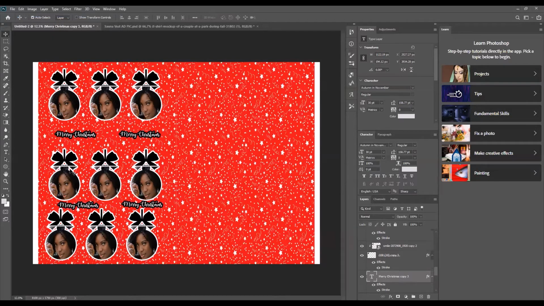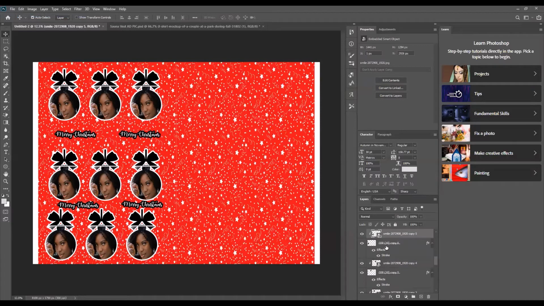So what I'm gonna have to do is move this one up a little bit. So let me go to my layers panel. Hit Control, and move it up a little bit. Like that.